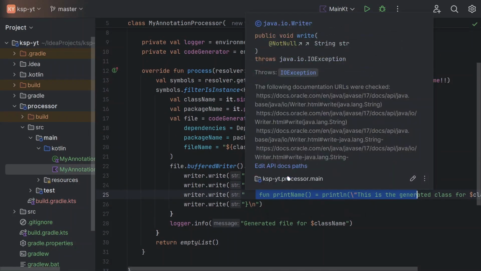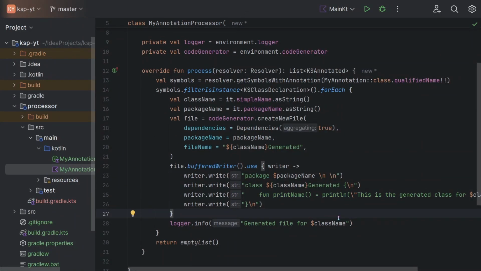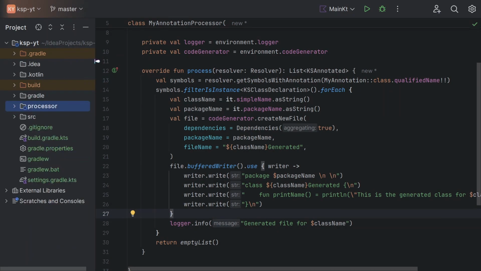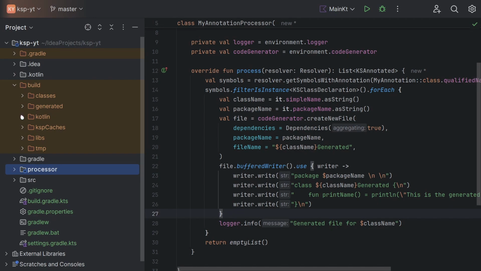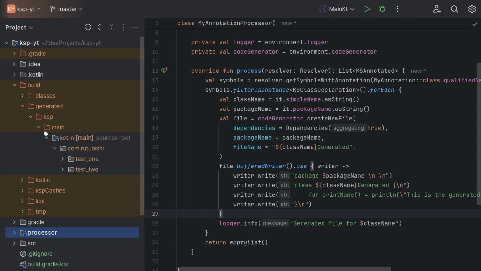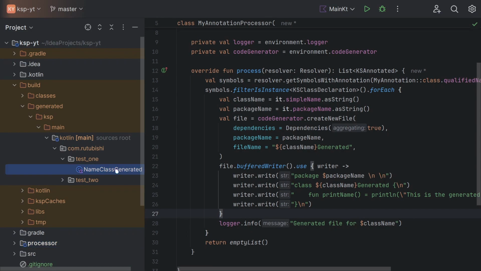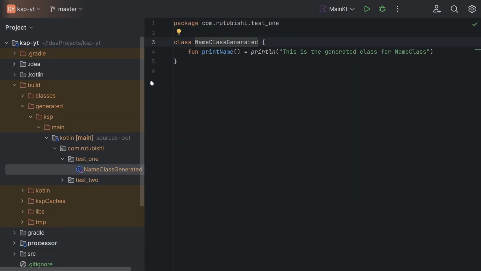Of course, this is a simple use case, but you can use it to do multiple other things. We can check how the file actually looks like. If we go into our build folder, get into generated, and then look for the source that you want. So in this case, for the name class, and you can see the name class in Kotlin is actually written as a class. So name class generated, and it actually has the function that we provided.